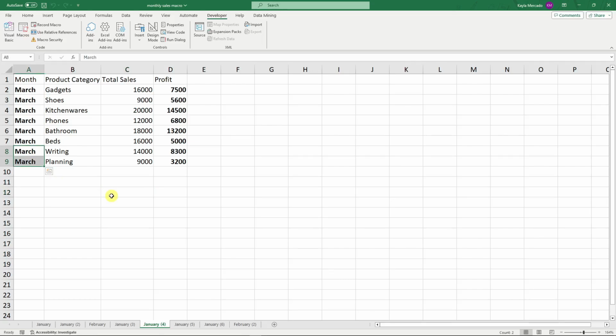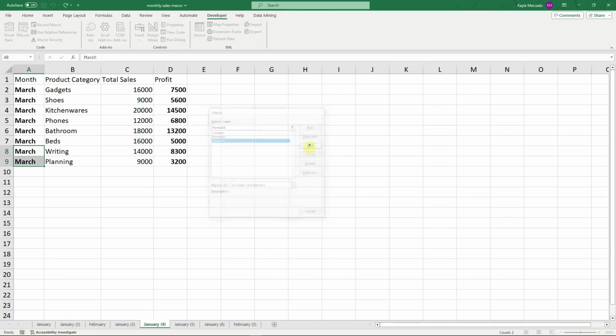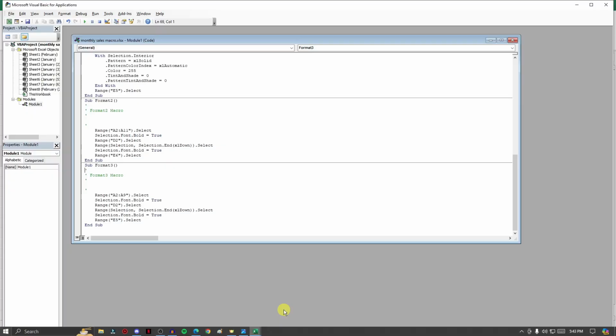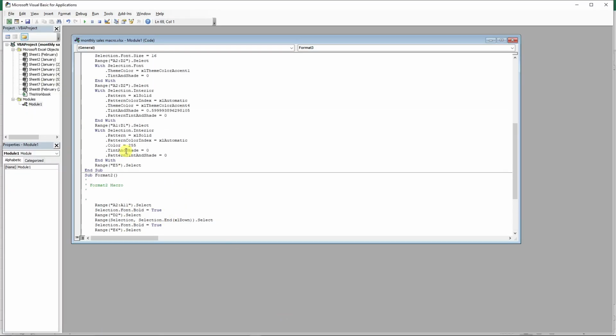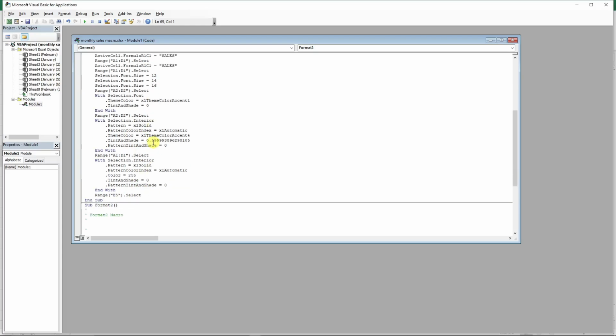In case you still have the problem, here's what you're gonna do. Click on Macros, choose the macro we're gonna edit, and click on Edit right there, and you'll open up this thing that they call Visual Basic. So if you notice right here, we have the part where we use the bold action. So make sure you look for it. Give me a second here. I'm just gonna look for it. So there we have it.